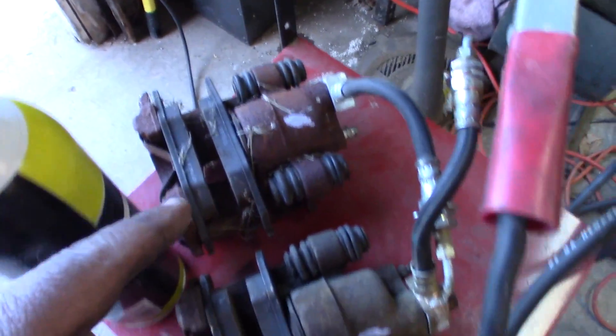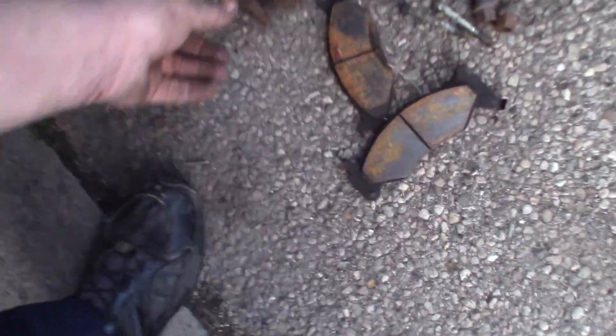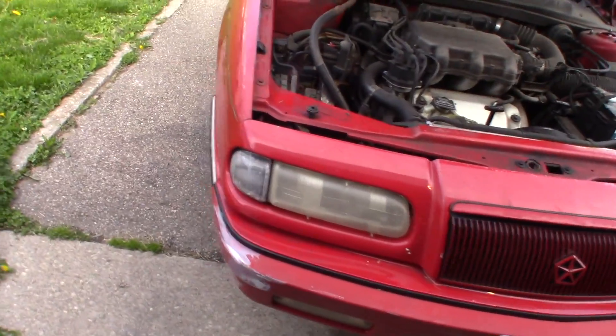I didn't get my garage as cleaned up as I wanted because I spent all my time doing that. But my friend stopped over — he was at a local pick-and-pull and he found a couple of rear calipers with brand new rear brake hoses. These calipers are new; they got a little surface rust on them but they're new, on a LeBaron they had. Here's the old brake calipers — see if they're the same. It's just like that one — it's the same. So now I have what I need to get that done. It had brand new brake pads on it too, so we're going to reuse those and send the other ones back to AutoZone. I still have to wait on some front pads, but I got that much of it done.